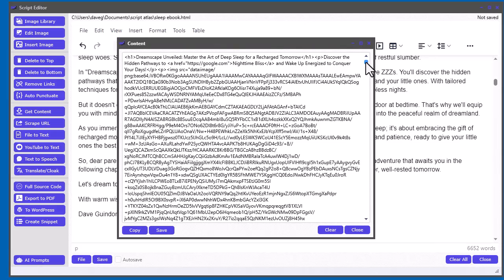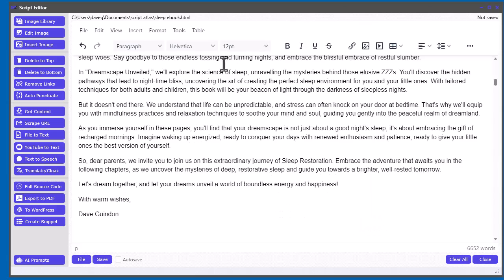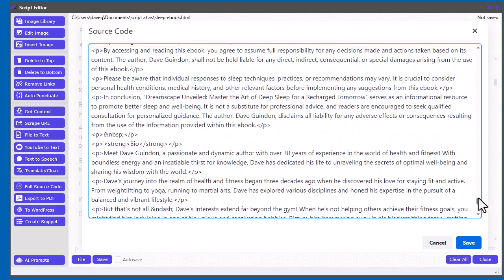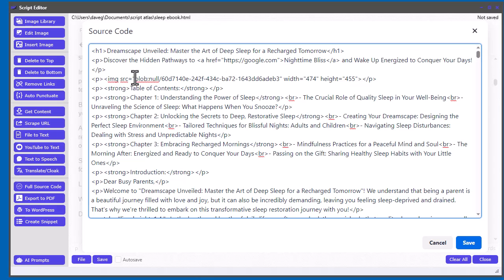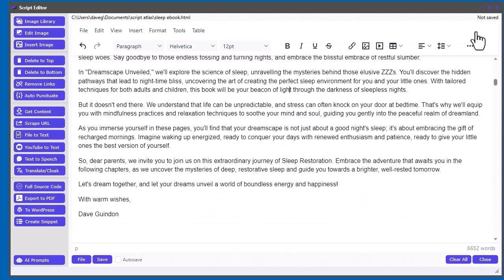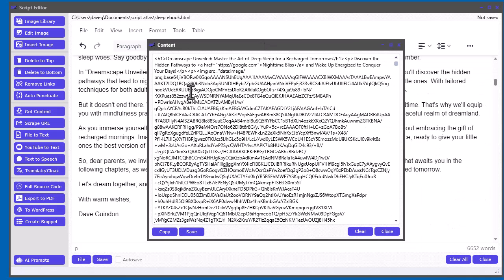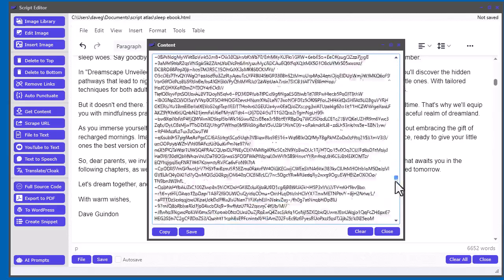Now, in this source code, it'll actually give you a different type of source. So up here, if you click source, you will see the image is not encoded. This is the kind of internal engine thing for this particular HTML editor. So if you're going to be copying and pasting source code, I recommend using this button here, full source code. And this source code actually contains the encoded image directly inside the HTML. What that means is it's easier for whatever you're placing this into to recognize that image.